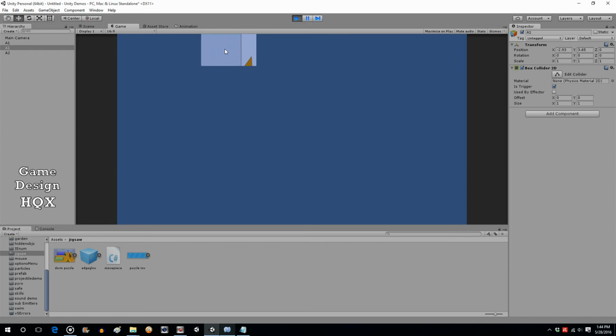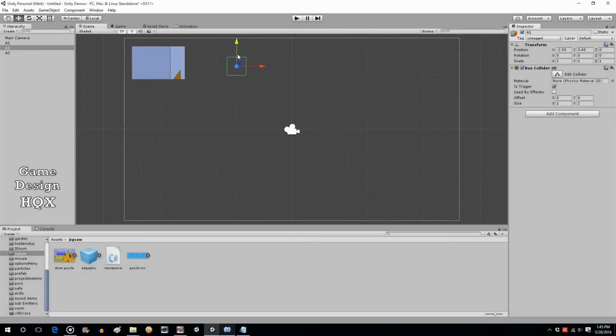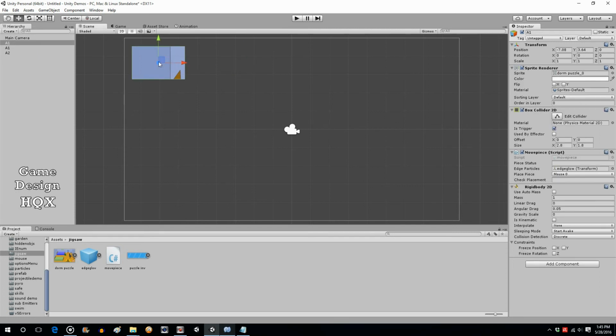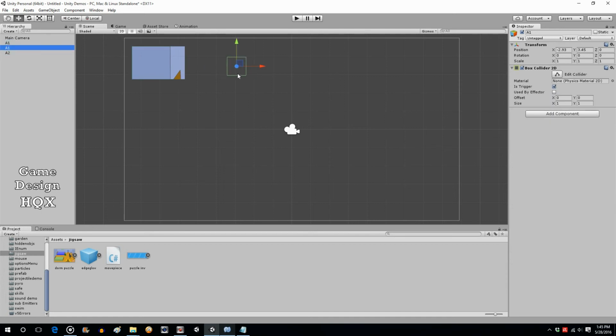So before, just placing it over it, it would fall into place. You may want that mechanism for a game. We don't, because someone could just take a piece, scroll over the whole thing, and it falls into place. Now you have to actively say, this is where I think it goes. Boom, and it falls into place. So now there's an awful lot of forgiveness because of the size of this square, or should I say the size of the collider, and the size of the collider on this. So what you can do is you could actually shrink these if you want it to be not quite so forgiving.